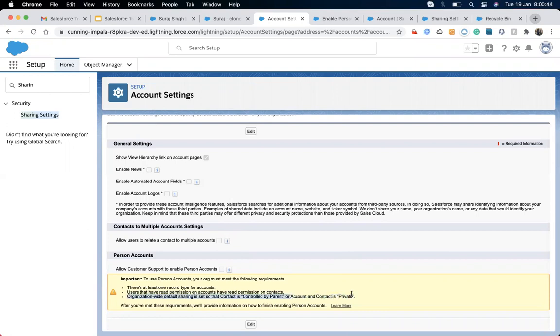Account and contact is private, and then contact is private.